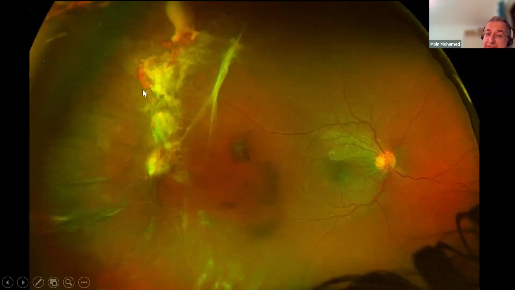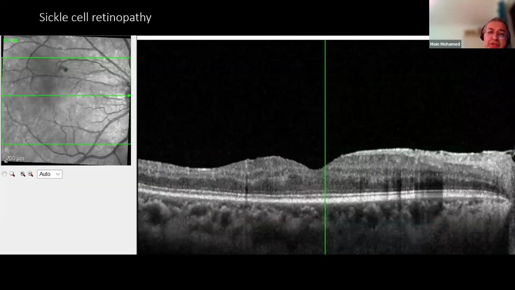These neovascular complexes leak protein into the vitreous, and the vitreous changes. It's not just 99% water and protein. The VR surgeons will say the retina is very difficult. The vitreous is very difficult to cut. They have to segment. It's very easy to induce iatrogenic or surgeon-induced breaks. So sickle is a nightmare. We haven't really solved what to do with sickle patients.